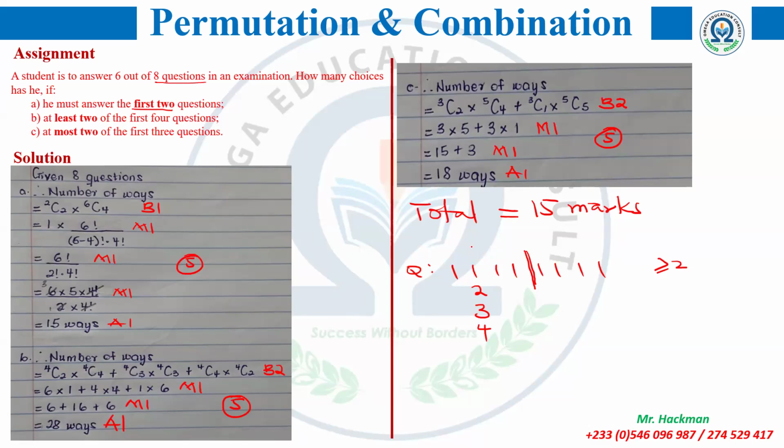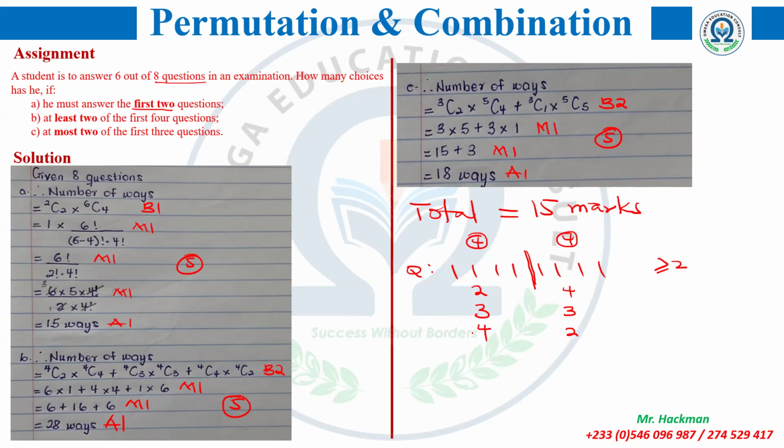Yes, please. Okay, so the number of questions to answer from here will be 4. If you come here, this will also be 4. So now, if I answer 2 questions from the first 4, how many questions am I supposed to answer in all? 6. So if I answer 2 here, it means I have to come and answer 4 in the next 4 questions. So 2 will go with 4. Is that clear? Okay, and if I answer 3 questions here, I have to answer 3 questions here because in all, I should answer 6 questions, so 3 goes with 3. Okay, and if I answer 4 questions here, I have to answer 2 here.